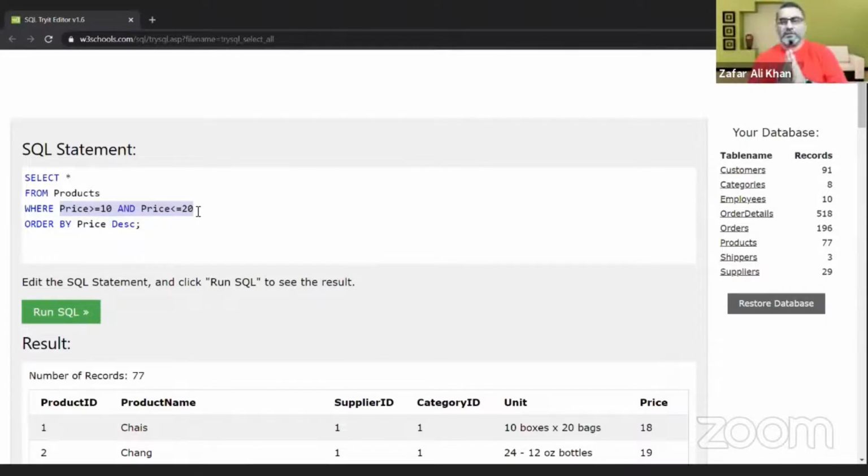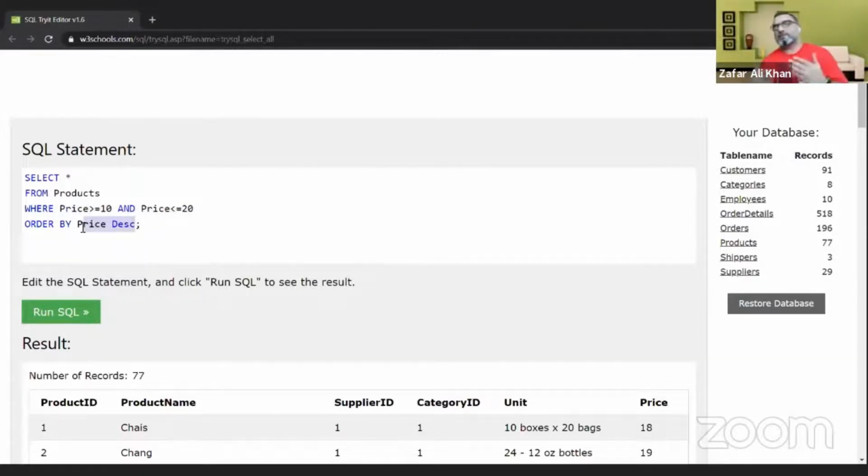So remember, we use AND clause when we would like to check something in a range. If it is out of range, then we use OR, but if it is inside the range between two upper and lower bounds, we use what? AND. So where price is greater than or equal to 10 and less than or equal to 20, but we would like to check in descending order.